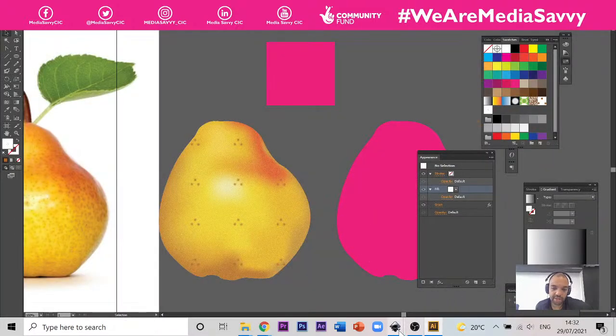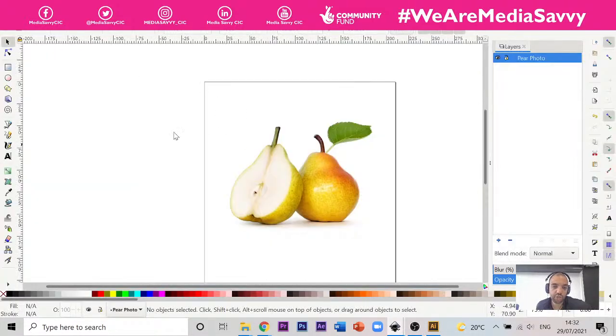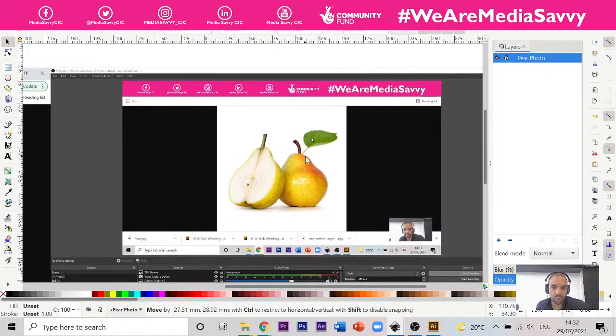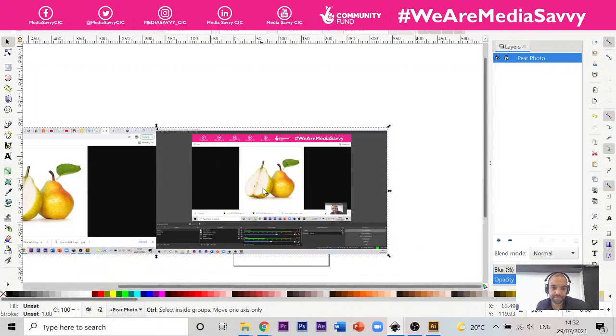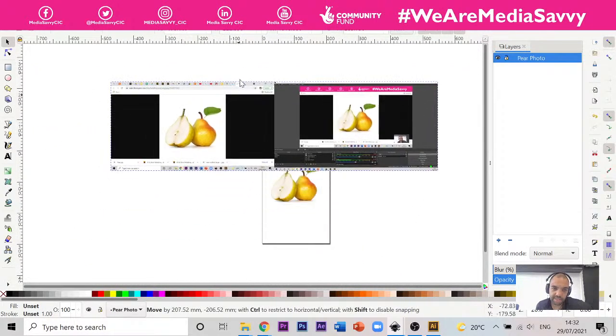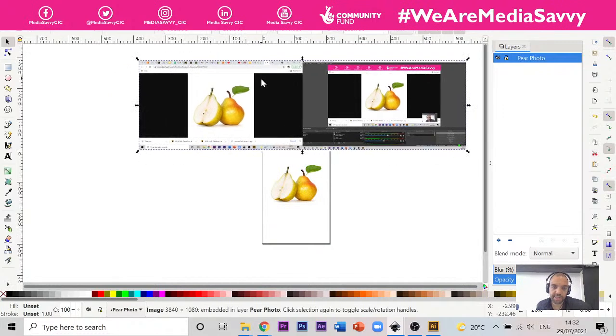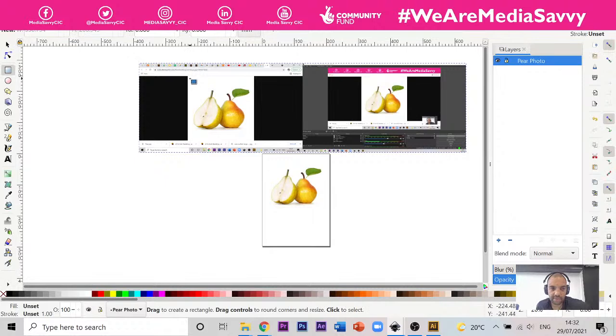But this is a really cool way of just quickly getting an image in if you're just using it as a reference. And then you just go File, Paste in Place, and there's the Pear. Now this looks a little bit confusing. I'm just showing you two different ways. For those of you who understand what's gone on there, I've just taken a screenshot of my screens attached to my computer, and as you can see, I've got two screens here. Okay, we only want this one shape, so I'm going to try and crop that out if I can.